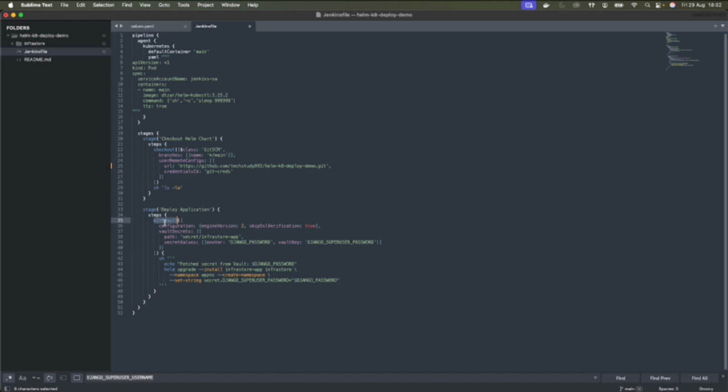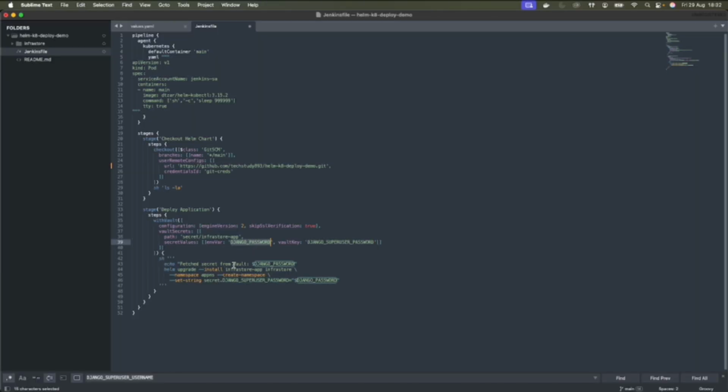Since we have installed the Vault plugin, we can make use of this code snippet. We have specified the path, secret infrastore app. If you remember, this was the path where we injected our Django superuser password. This will be the Vault key, Django superuser password, and this will be the environment variable.